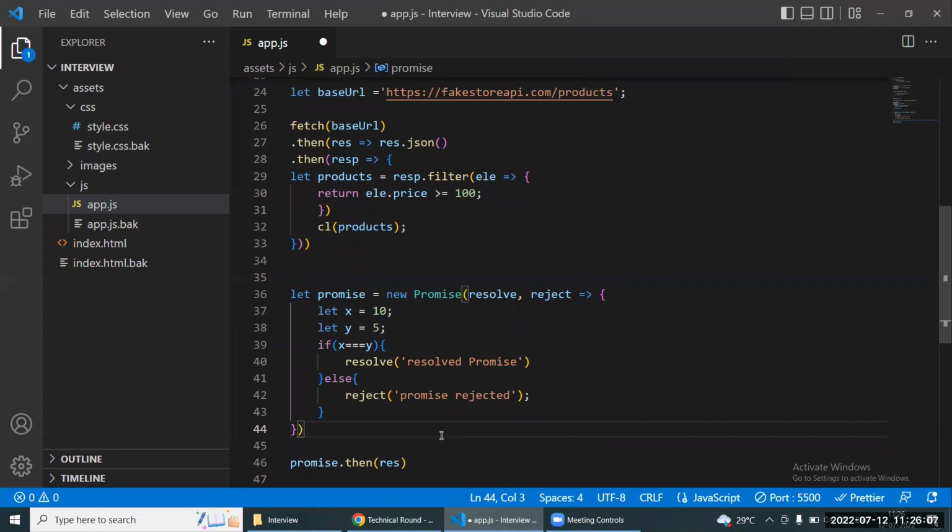So I have passed one array in the chat section. Yes. Please copy it.